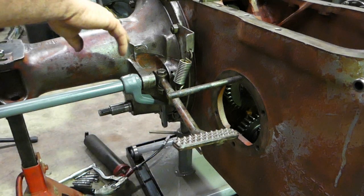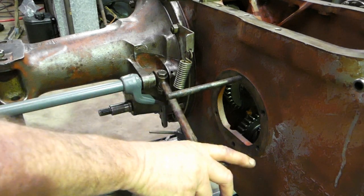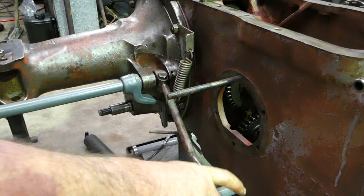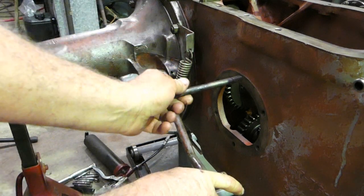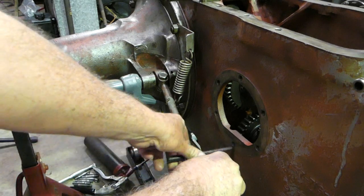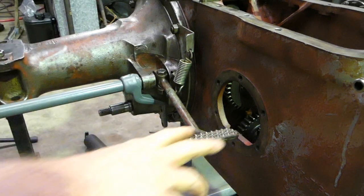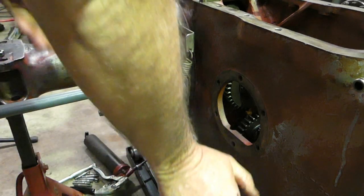This diff lock collar can be a nuisance if it drops. And when you have the outer axle seal in and you're trying to jiggle and line up, it's easier to damage that seal. So what you can do is hold your diff lock pedal down and turn your axle until your diff lock engages. And now you'll see this little bolt here. I've got mine set up that I can hold that down, and I'll just come around the other way a little bit, just so I can get a bit of leverage on it.